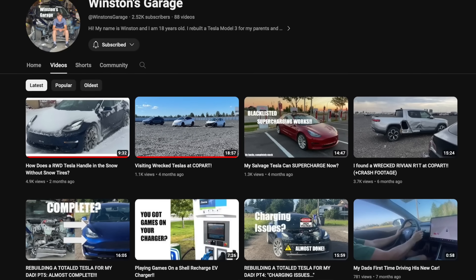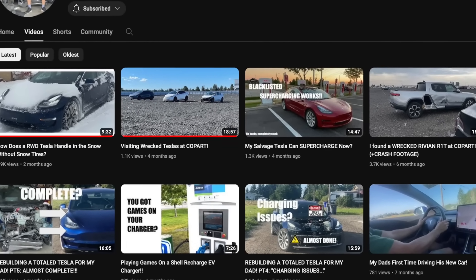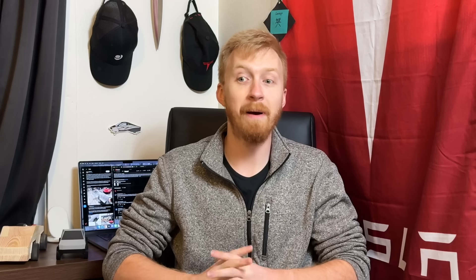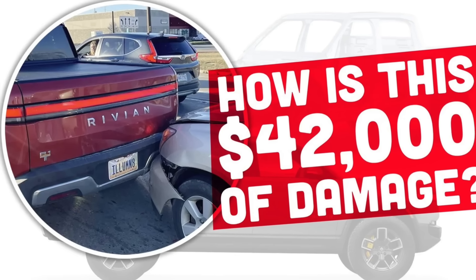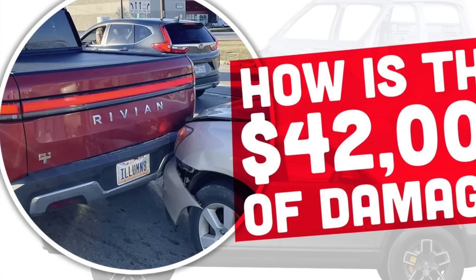This point about repairability was getting vastly overshadowed on Twitter, so I wanted to highlight what a couple of different repair accounts were focusing on regarding the Cybertruck design that is somewhat positive. Tesla Winston and Ogre Codes were bringing attention to the rear quarter panel, which — if you remember all of those scary Rivian stories about a minor fender bender resulting in $40,000 or more worth of repairs — was kind of all about the rear quarter panel.